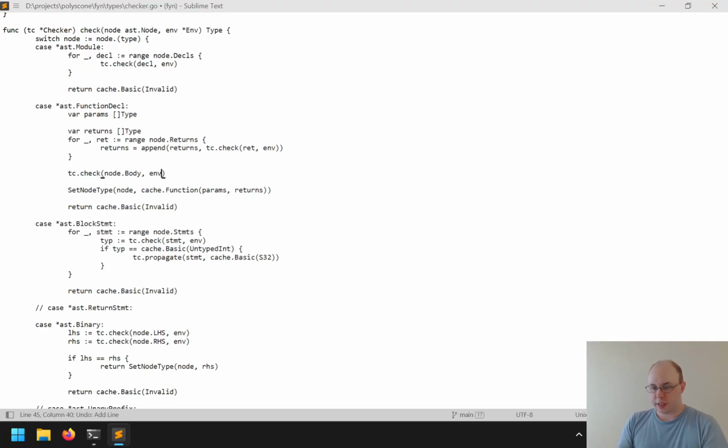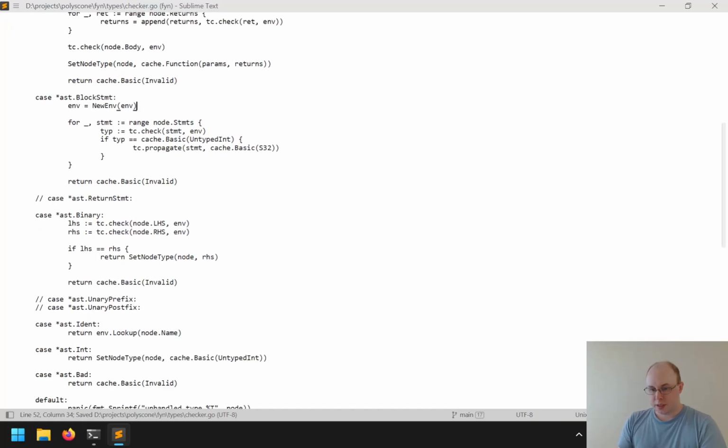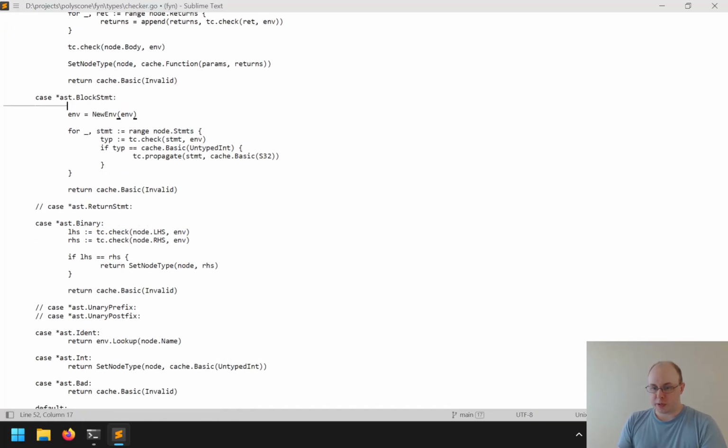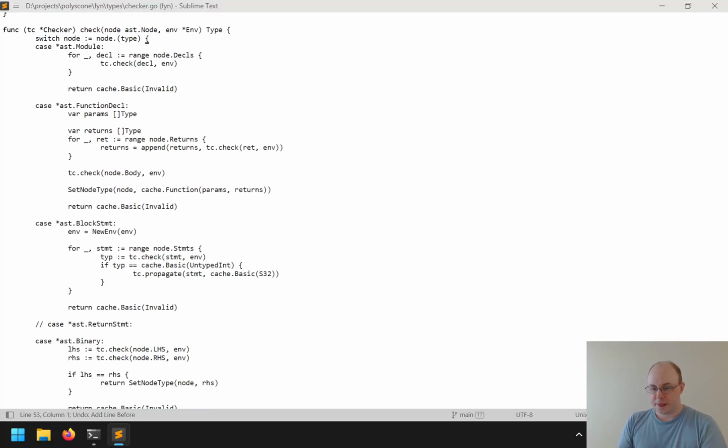Since we should start a new environment on every block statement, maybe what I'll do here is say that environment equals new env where we pass in the environment. And then if we need the parent one, we'll just save it out in a different variable here. I think that should handle the environment okay.